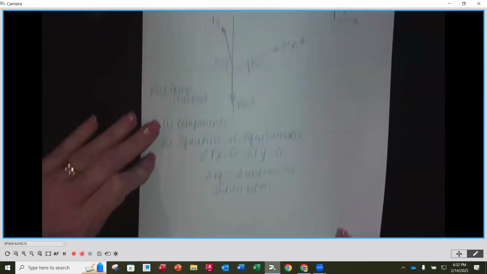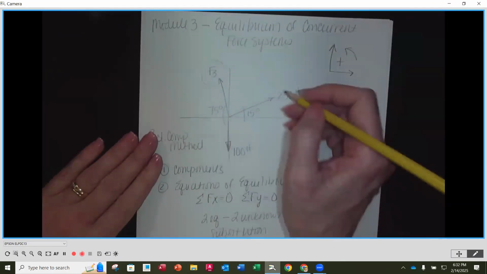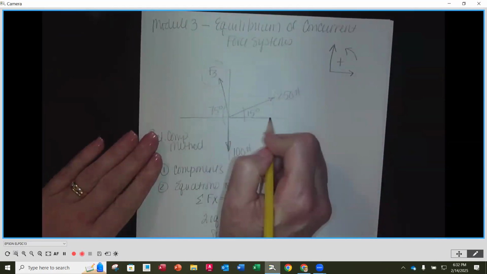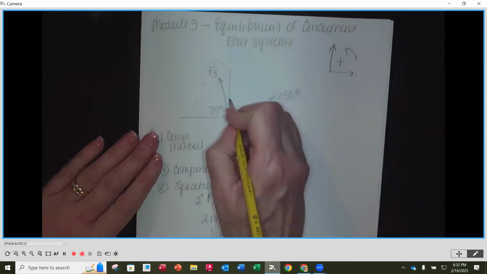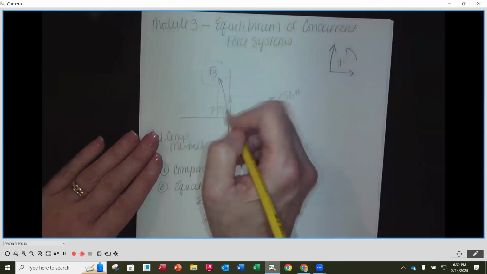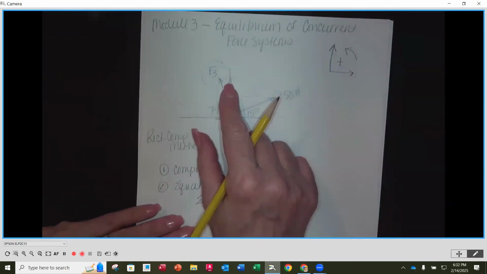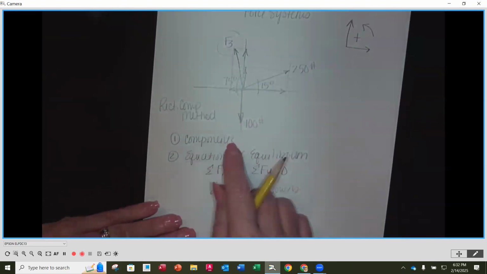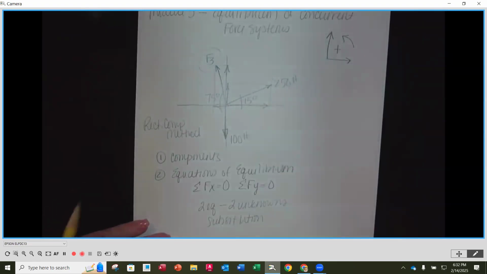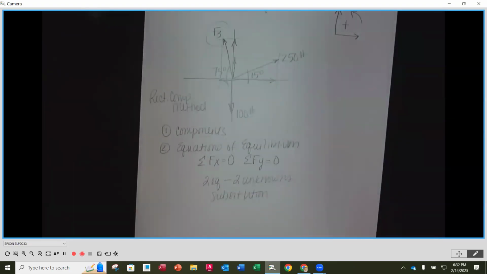You don't need to do a diagram here because you're going to have all of that stuff up here. If there's anything that you need to break into components, then you need to be drawing the components, labeling them with the appropriate call out, so that if I'm seeing an F3X and an F3Y in my components, I'm seeing it up here. Same thing for any other forces. Make sure that you're putting your units in all phases of the problem, that you're canceling and or combining, and that your final units coming out are appropriate for forces and such.